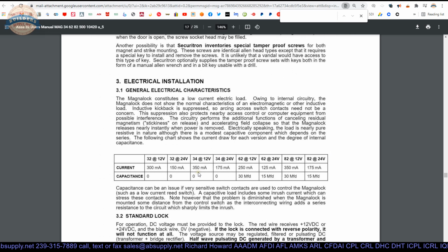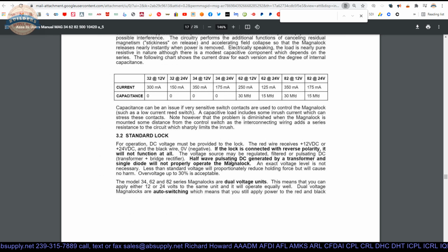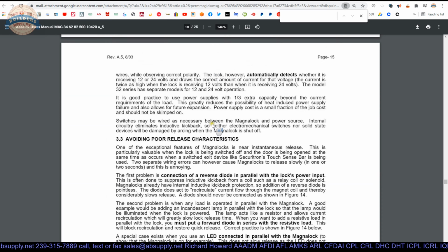electrical characteristics of the unit tells you, this is obviously very important to know, how many milliamps you're going to pull based on your voltage. As voltage goes up, milliamps go down. That's just E equals I times R. That's simple, basic electrical theory. 24 volts I imagine would be more common, but telephone systems, or alarm systems, are very commonly 12 volt.